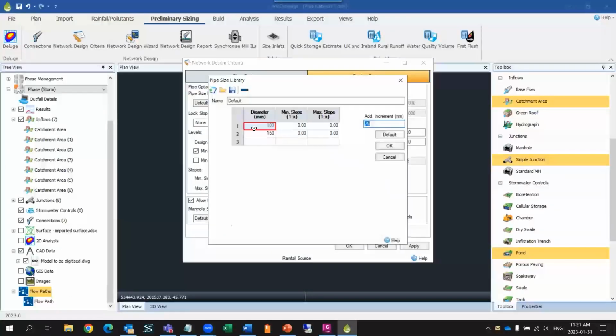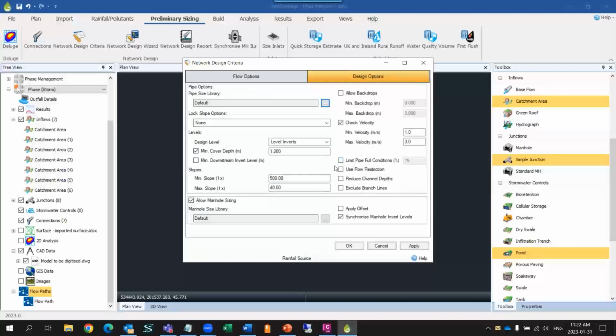For example, 100 millimeter is the smallest diameter, then 150. Then say if you want 75 millimeter increment, the next one will be 225, then 300, 375. Or if you want a 50 increment, you could add 50, so it will be 150, 200, 250. So you could control these pipe sizes.